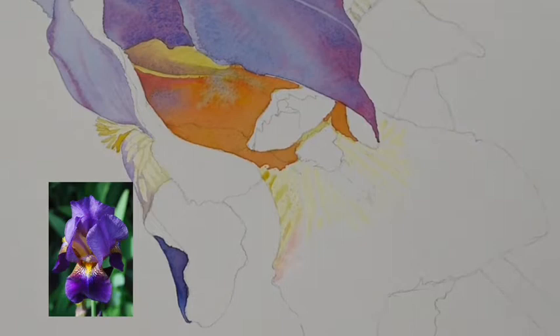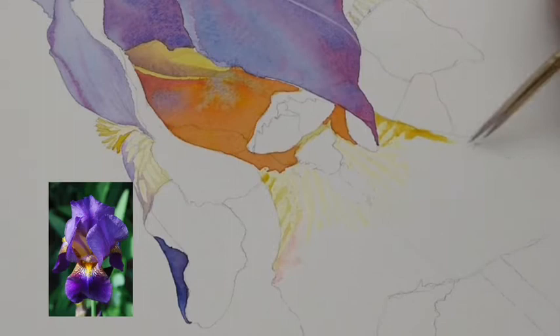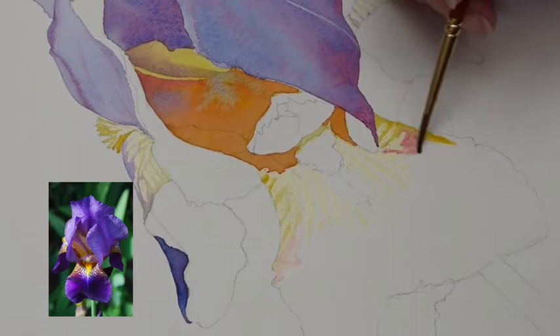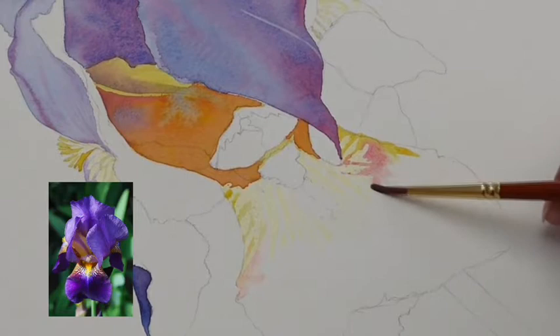I need to go back and work into that section later — I need to let this all dry before I go back into it. I want to retain that shape in the centre so I'll come back to that in a minute. What I can do is start getting the light colours down onto this tongue section: a bit of yellow on the edge and then some water. This is going over my masking fluid, so I'll pick up a little bit of pink at this stage and use some water to fade that in. I'll do a similar thing on the right hand side — back to the yellow, a bit of yellow, and then pick up some of the bright pink and touch that in. Just hints and suggestions of the brighter colour, then use a bit of water to fade that away because I've got stronger colour which needs to come in at the bottom. Then we need to be patient — let that dry before going on to the next stage.